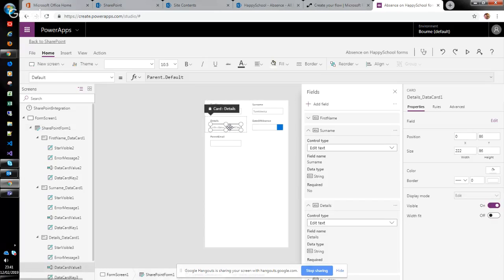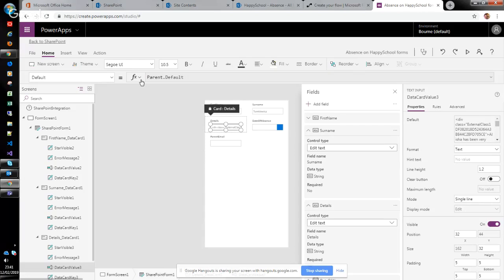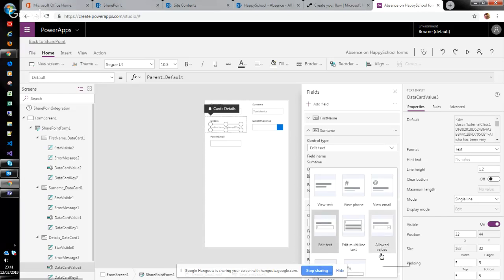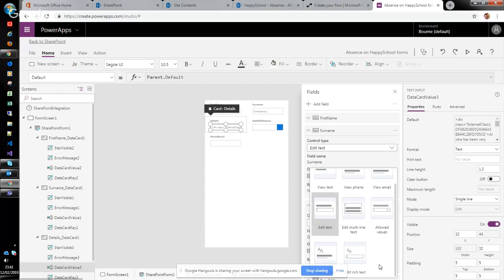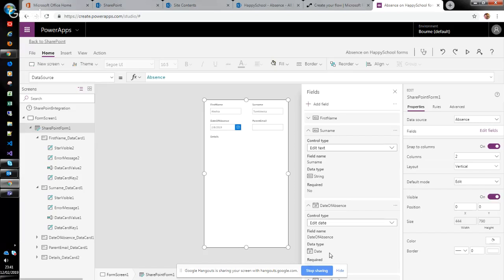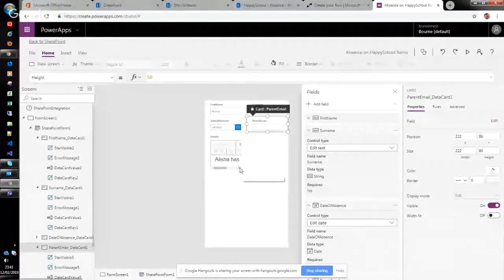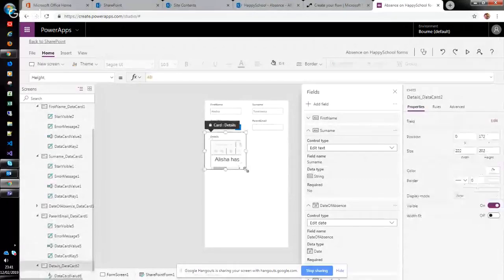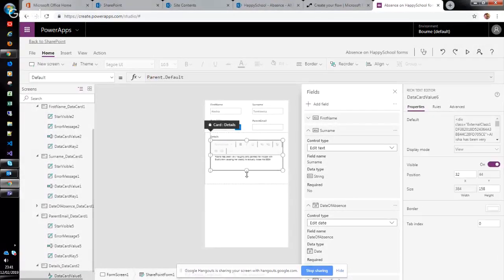This is a rich text field, so we'll have to convert that to an HTML field for it to appear properly. I don't think you can do that in this because it doesn't let you, which is a bit frustrating. Oh, here we go, rich text, edit rich text. Does that say view rich text under there? Yeah, there you go. And so there we have it. But we can make that smaller just by making that an HTML text field, rather than, I can't see it because it's under this sharing thing.